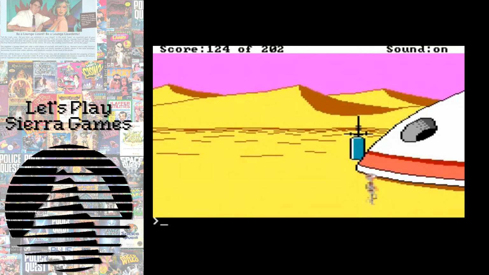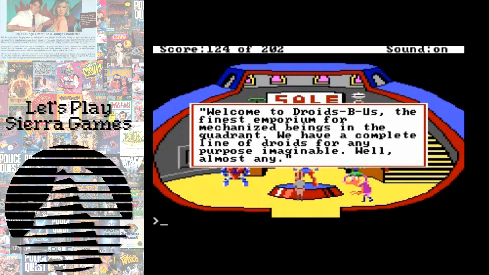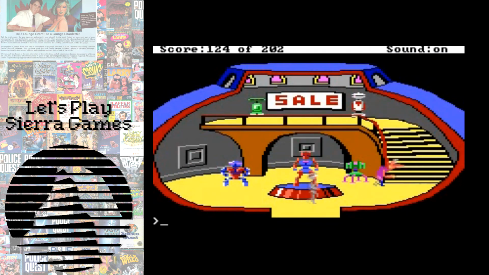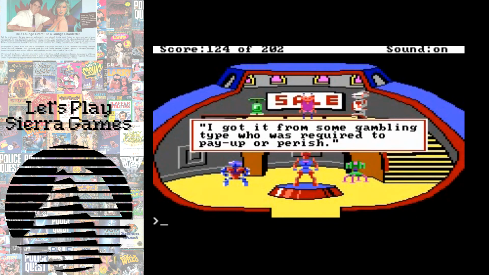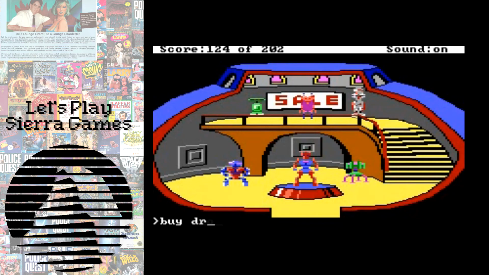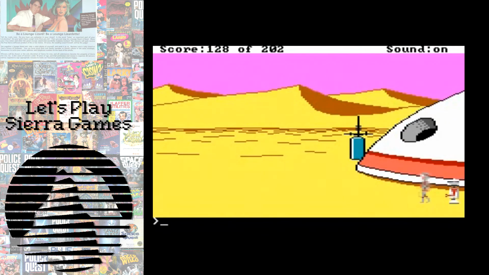And so if you head to the right, there's a droids are us. And the guy says, hey, welcome. Oh, sorry, droids be us. I think it used to be droids are us, but some legal thing happened with Toys R Us, which now no longer exists, really. And so you buy a droid and he comes through with you, and he'll follow you back to your ship.